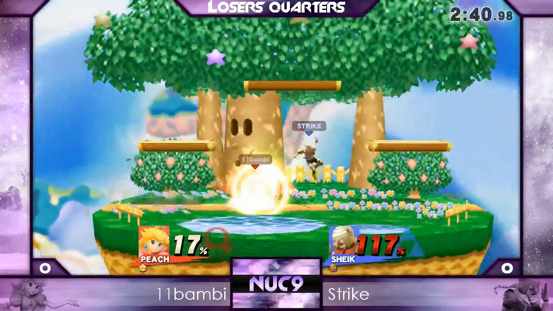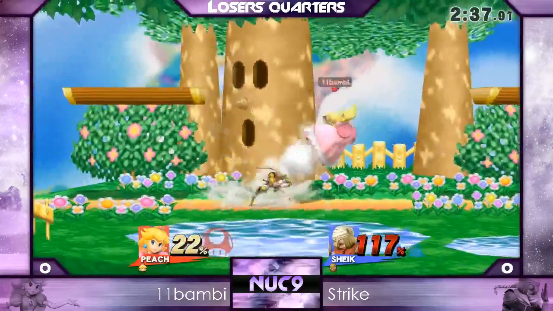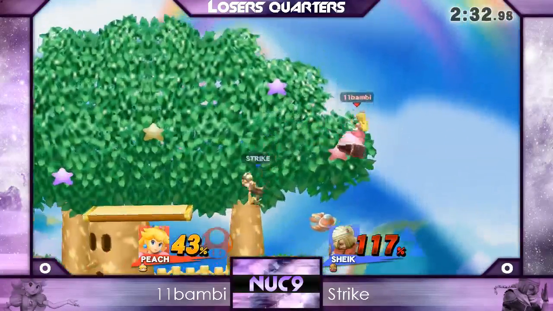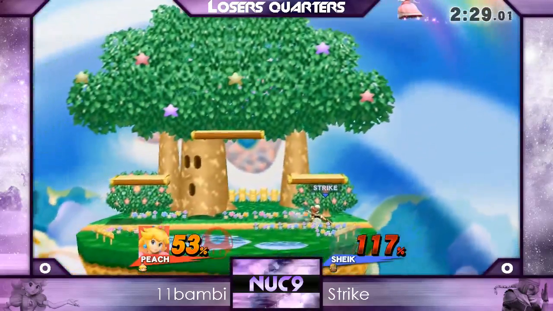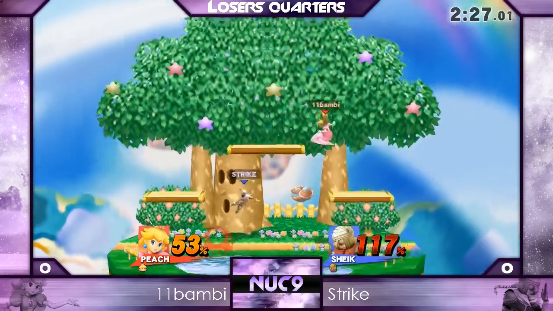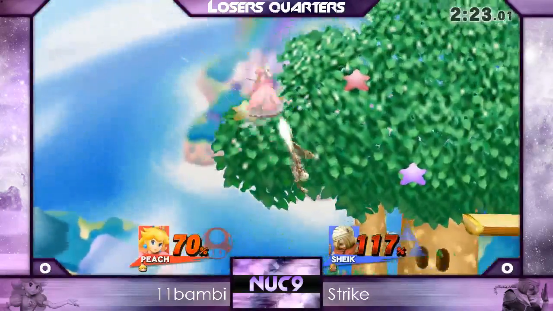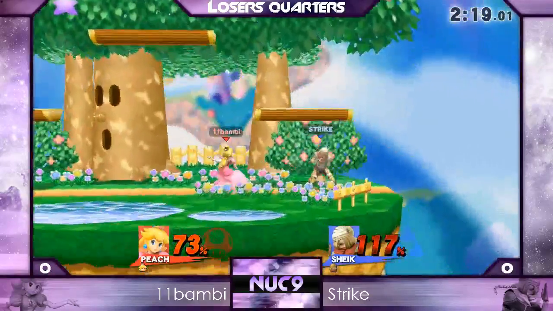Those forward air combos, 17%. Not out of the realm of possibility, it's Sheik, but you gotta be very careful at this point. Good combos, 37%, he's climbing back here. Good grab. He's trying, but he's gotta be careful not to eat one of these forward airs. Yeah, that's the big thing right now. Any strong hit from Peach, yeah. He could die. Sheik's coming close, though. Yeah, 70%. This is anyone's game all of a sudden.